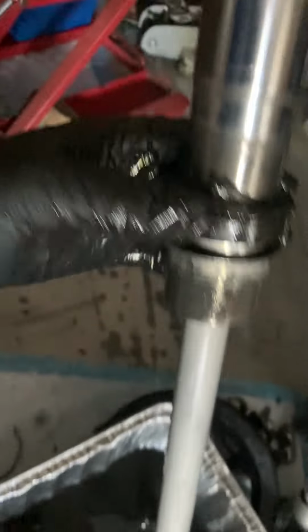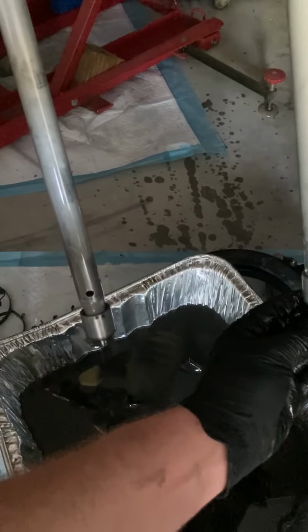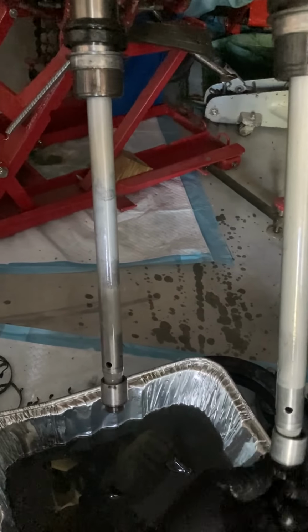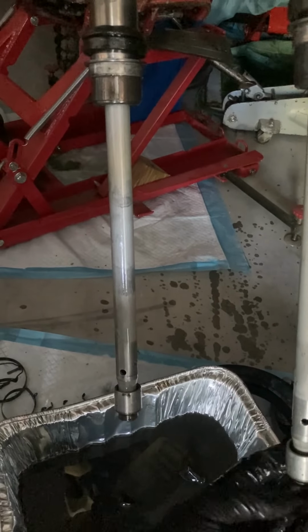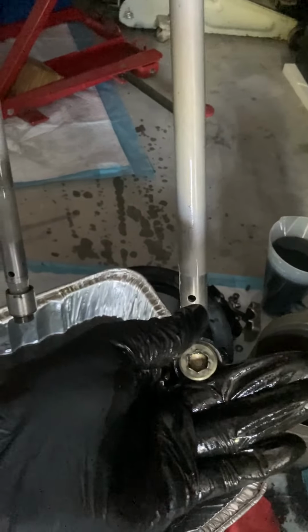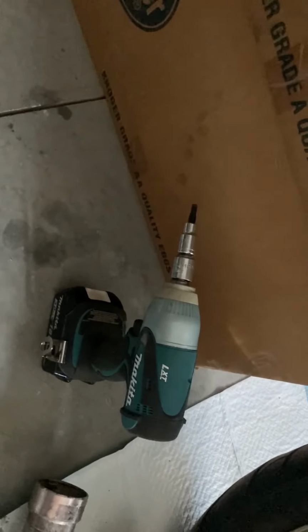you are free at that point in time, and you've probably seen a lot of videos, to go through and pop the bottom bolt out. And the bottom bolt sits in the very bottom. It sits right in there, and it attaches to this piece of the fork. Honestly, I don't really understand the name. This right here, it's a little hex. It's a 10mm hex. It's really going to be the best idea to use an impact gun.